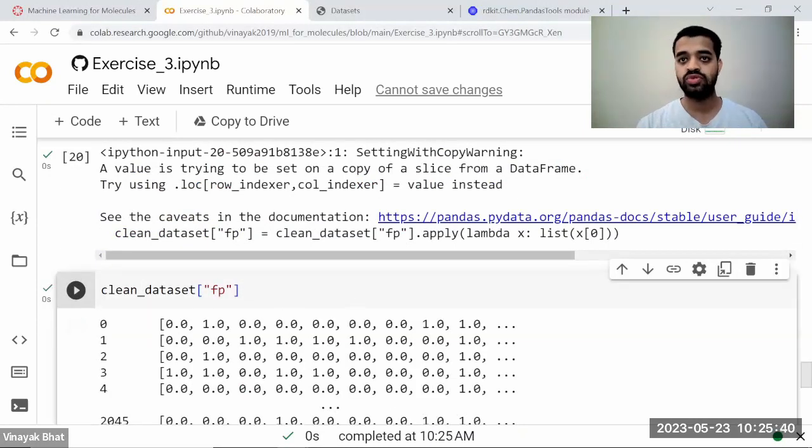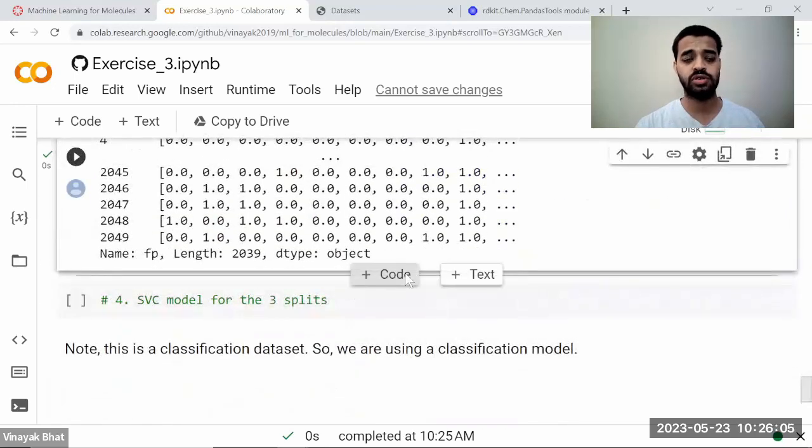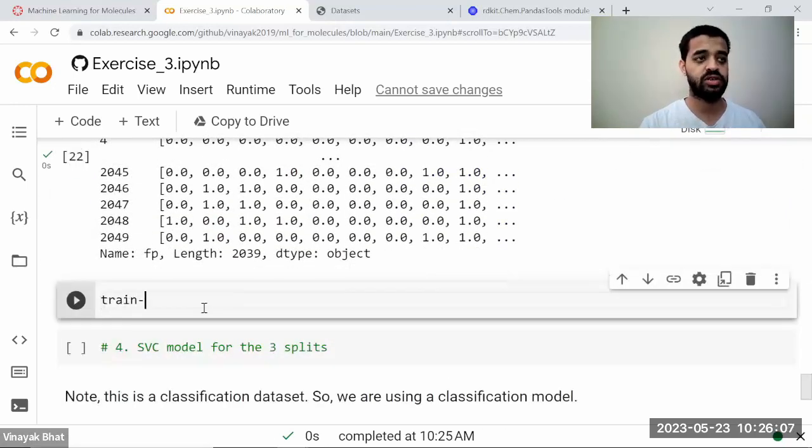Okay, so once we have the list, we can split the data set and train it. I'll not look into splitting of the data set because you just put in the data set and use the splitter. So you can look at different splitters. If you have any questions regarding splitters, do let me know here. I'll address them, but I'll just skip the splitting part and just get a fraction of a training data set.